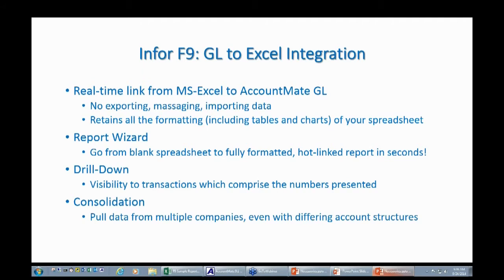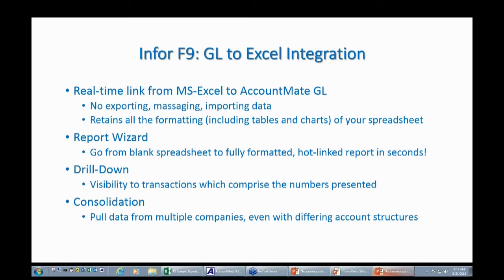What N4's F9 product does is it allows you to sit inside Excel and pull data real-time out of AccountMate General Ledger. So a lot of people do like to play in Excel for gleaning knowledge out of information. But it's a big hassle to export it, reformat it, delete header columns, all this kind of stuff.